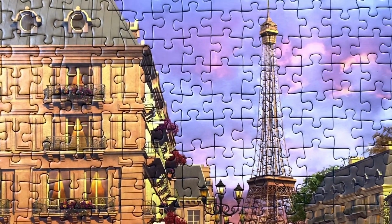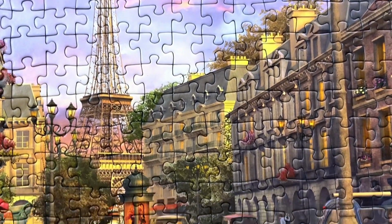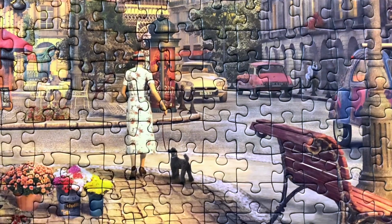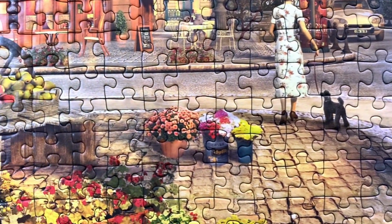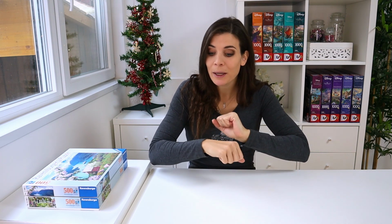But anyway, I enjoyed the puzzle. It was completely different than doing it the first time around. I realized once I took the sky out that nothing stood out for me anymore. I mean, I had to go for textures a lot. There weren't that many different, obvious colors. There were apples and oranges and there were flowers, which I would tend to avoid doing. I would always leave those for the last, but they were the only ones popping out. So I was like, okay, maybe I'll just do you a bit quicker.